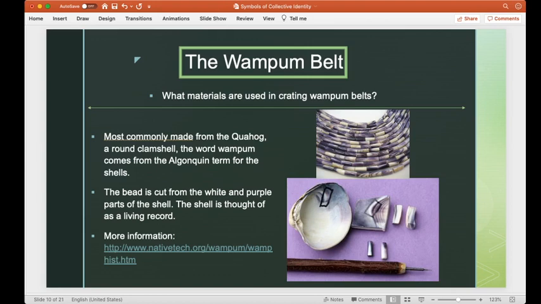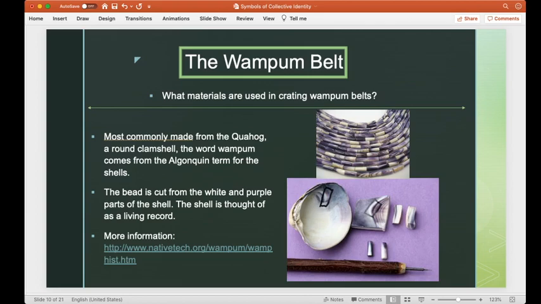It is cut, right, and then they bore it out. They make a circle out of it, right? They bore out the middle, they drill down using that stick, and then they can string a string through it. If you want to watch more information on what it looks like, you can either YouTube it, right, or you click on that. There's a lot of information on this link about how to create it.